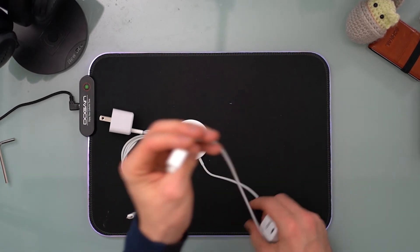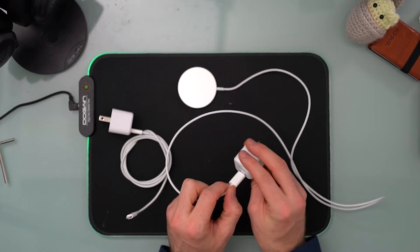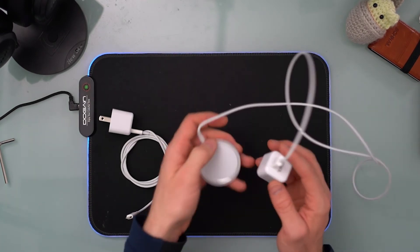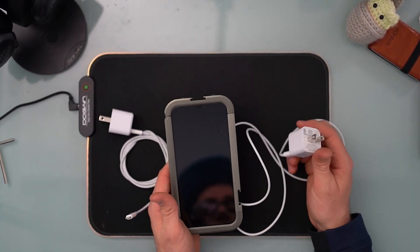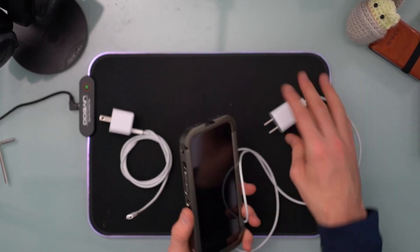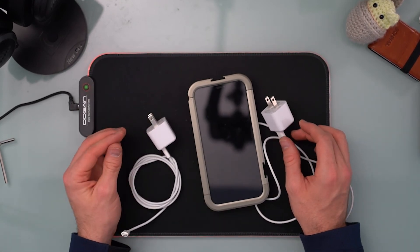If it wasn't already abundantly clear, this is definitely MagSafe compatible — meaning the MagSafe devices that you buy come USB-C, and they literally just go right into the device, and now your plug is MagSafe compatible. It's not plugged in obviously so it's not going to tell me that it's MagSafe, but your plug is MagSafe compatible now. I've got a Thunderbolt and a MagSafe and I'm all ready to charge.